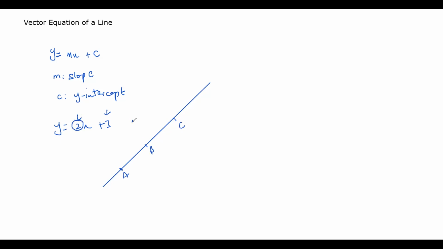Okay, and let's say there is the y-axis over here, so this is 3 over here. You have another line with the same gradient, and if it has a y-intercept of 5, like there is another line y is equal to 2x plus 5, so this 3 and 5 will help you to determine, if this is the line L1 and this is the line L2, which of these lines has which equation. Okay, so now we have to go into the 3D.